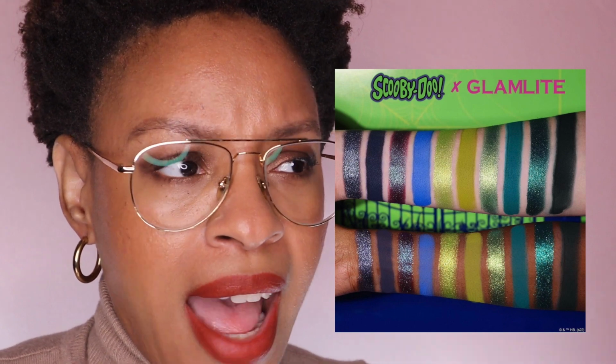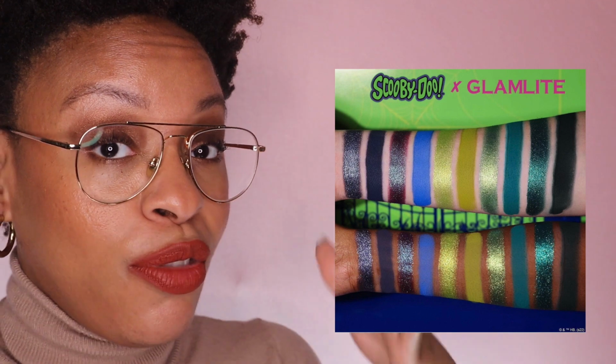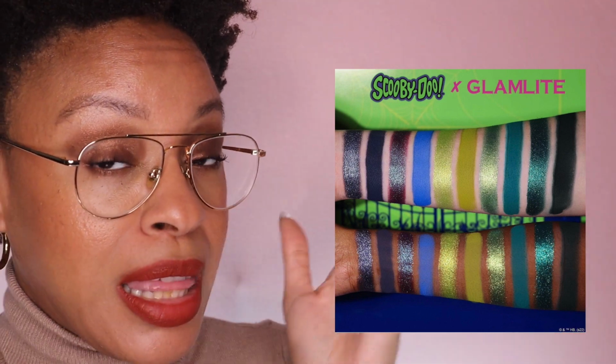I've tried one palette from Glam Light. I have the Michaela Part 2 palette, the little mini green one. Ironically, I haven't tried the greens in it, even though green's my favorite color. I've only tried the neutrals. I thought the palette was fine. I wasn't blown away by the formulation, but I haven't used it enough to form a solid opinion. However, I have used my It's Friggin' Bats palette enough to know that I love that formula. They have a great eyeshadow formula. So if you like the Glam Light formula and don't want to spend the money on the It's Friggin' Bats palette, this is a great dupe for that.